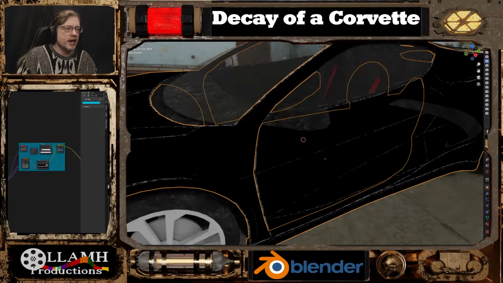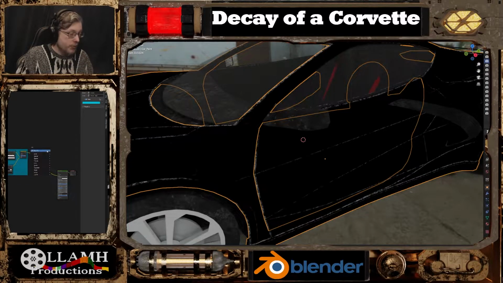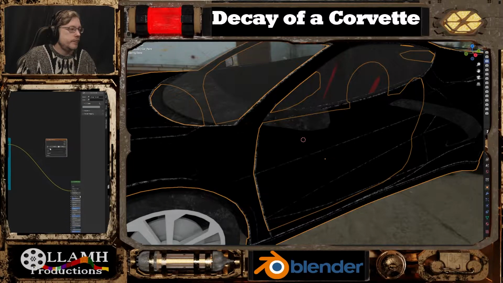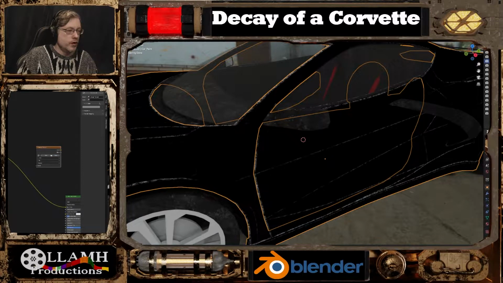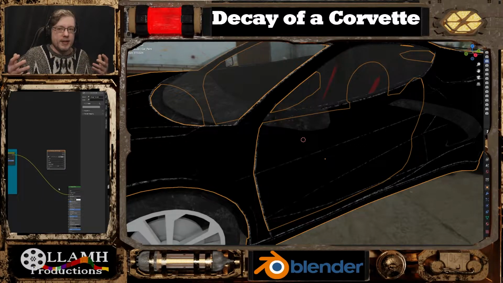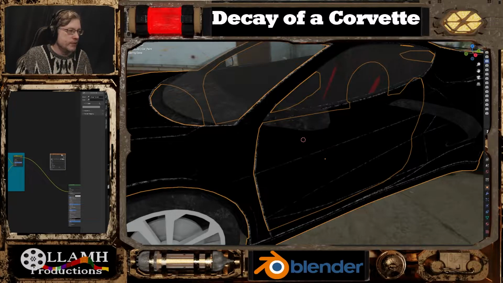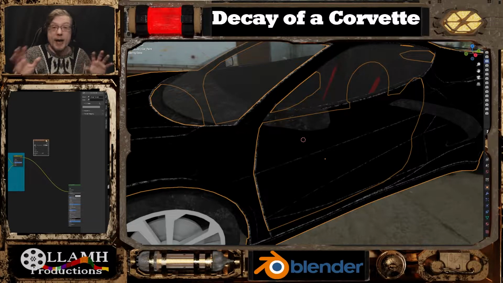But we don't have those. But the car's not black. The car's not supposed to be black. So what we're going to do is we are actually going to add in an image texture. And we're going to say open. And we're going to go to our Corvette folder. We're going to go into the maps and we're just going to take the base body color. Now, if I remember right, the base body color is just red. So you don't really need to do this, but I just prefer using whatever map they have.